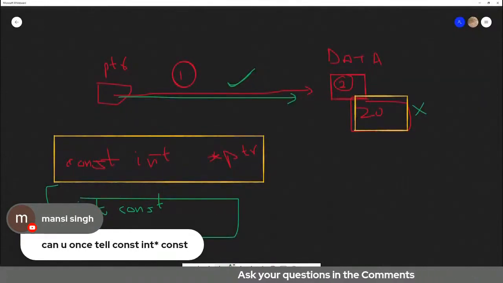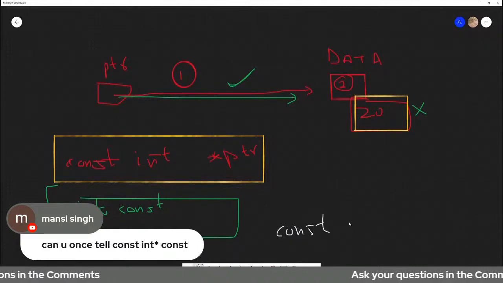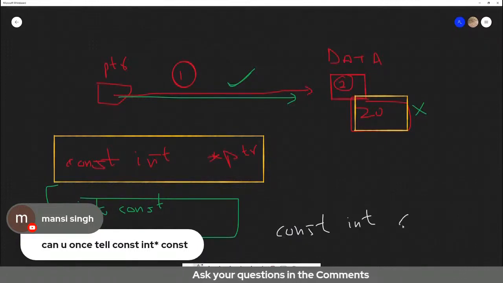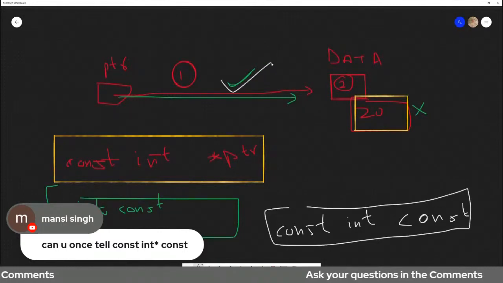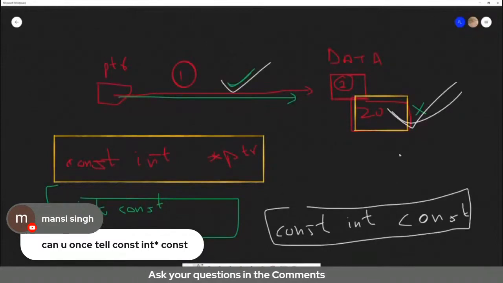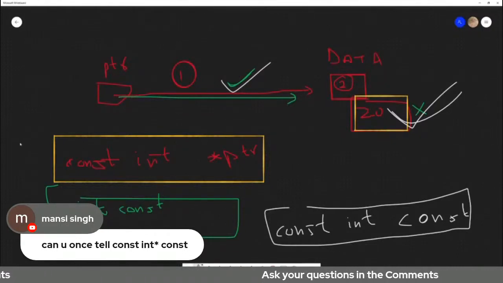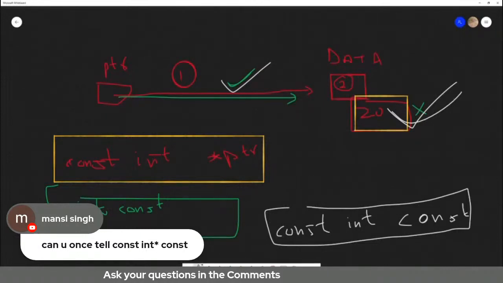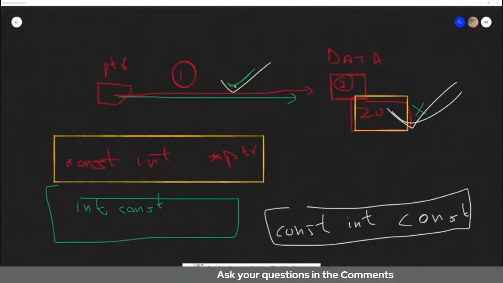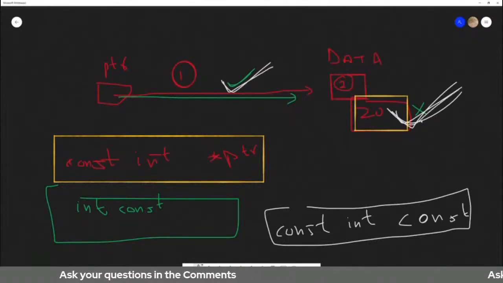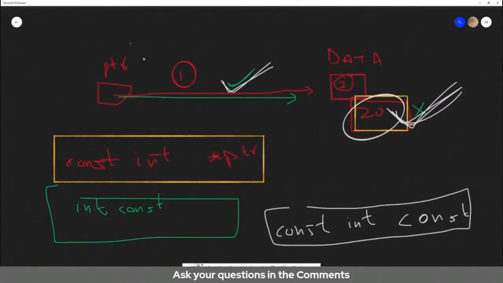अब मैंने थोड़ी सी चीजें और चेंज कर दी. व्हाट आई एम राइटिंग: const int star and another const. तो अब बोथ माई पॉइंटर एंड द वैल्यू, अब मेरी ये दोनों की दोनों चीजें परमानेंट हो जाएंगी, सो इट विल नॉट चेंज. const int star const ptr. Okay, I have removed the pin content and now the screen will be clear to you. तो अब both the values are constant and cannot point to any other value. तो मेरी ये वैल्यू भी चेंज नहीं हो सकती है और ये वैल्यू भी चेंज नहीं हो सकती है.